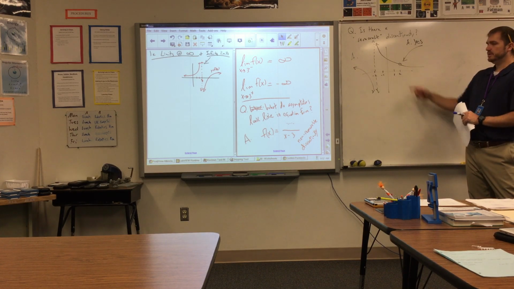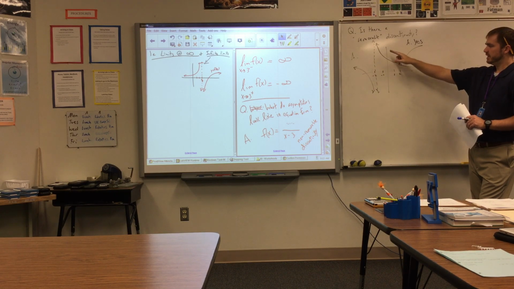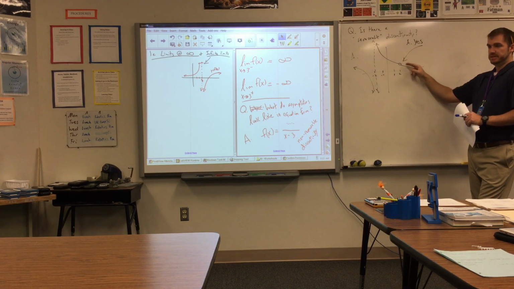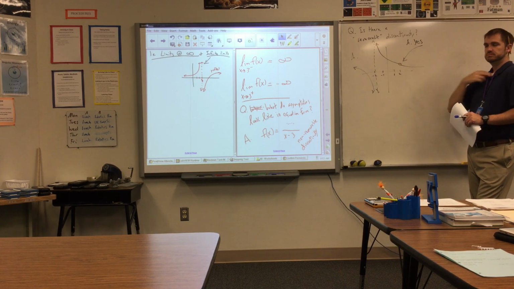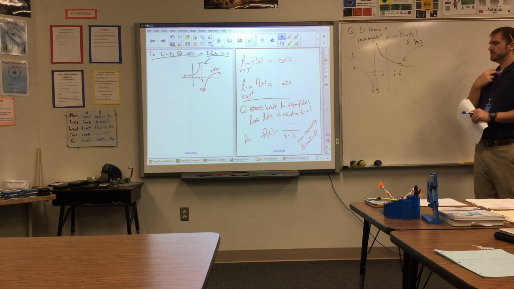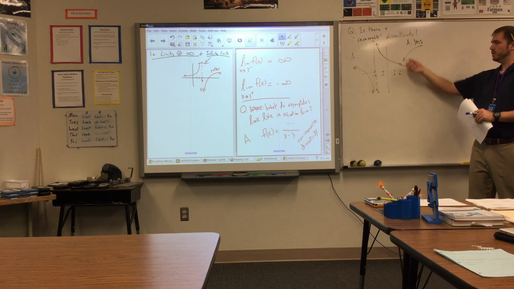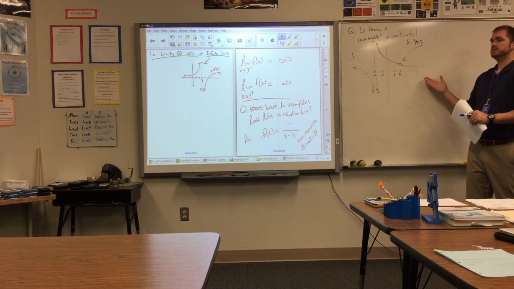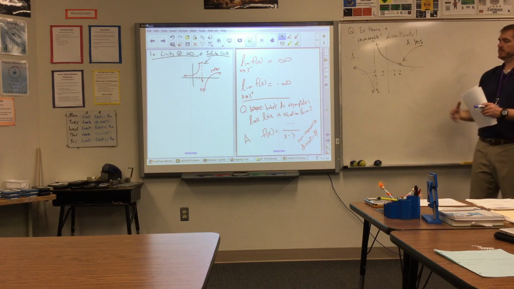Removable discontinuity would be here in this function at x equals 2 because we can see the limit does exist there, correct? Does the function exist at x equals 2? Harley, what do you think? Does the function exist right here? No, it doesn't, because there's a hole and there's no other dot anywhere else. But does the limit exist? Yes. The limit is approaching the same number from the left and from the right.